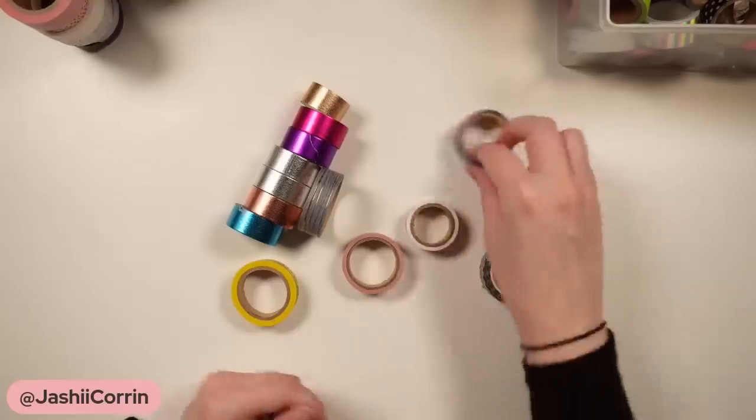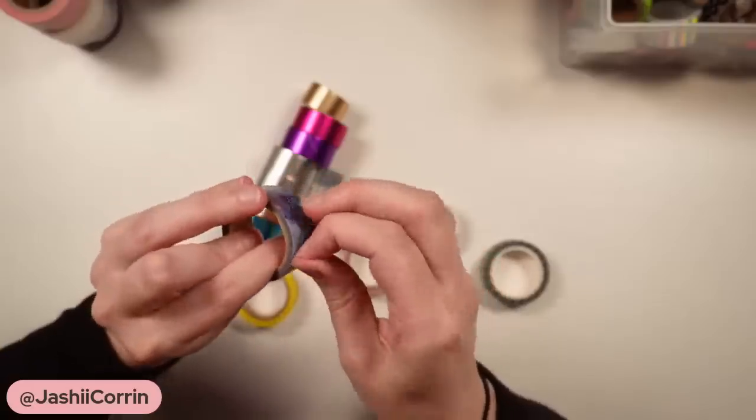This one I kept because, again, I really liked the color palette.